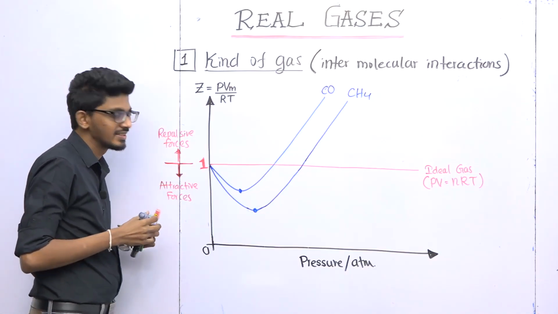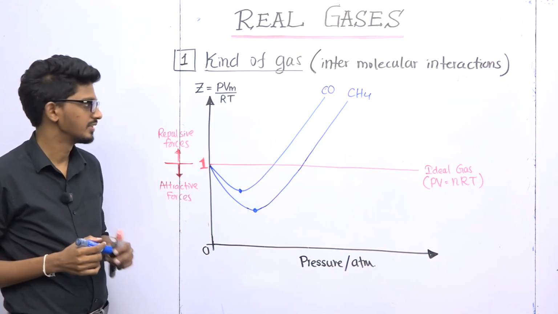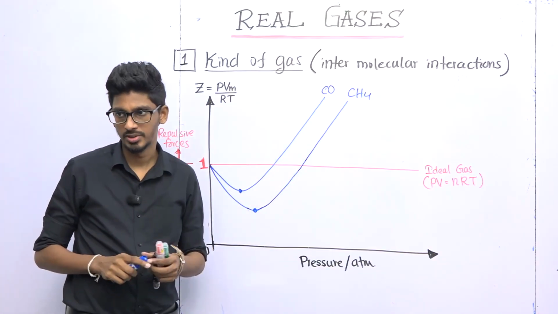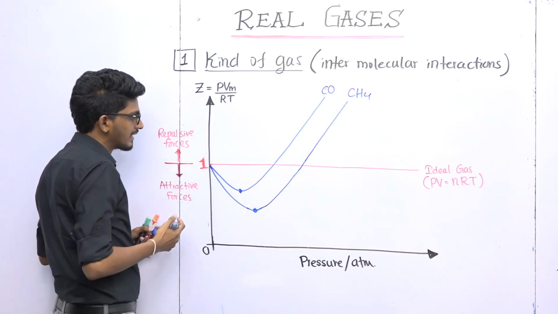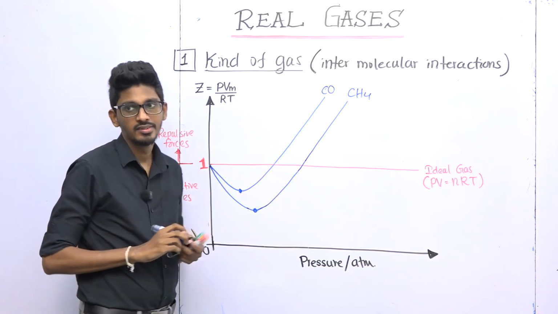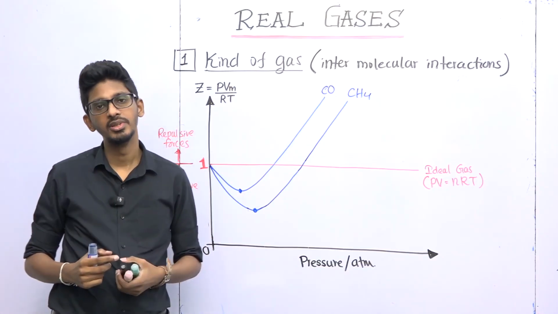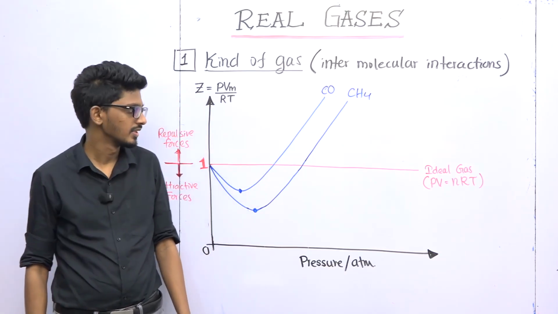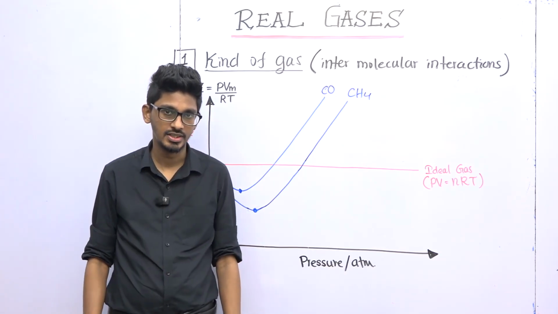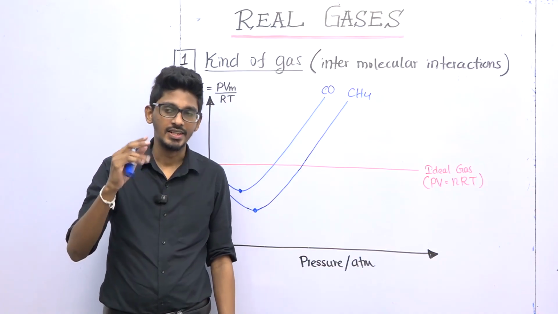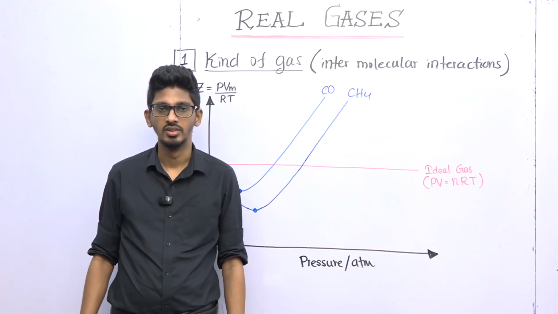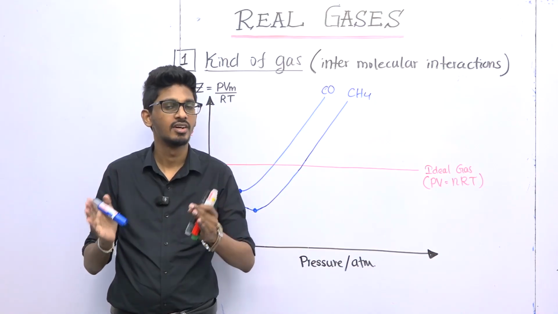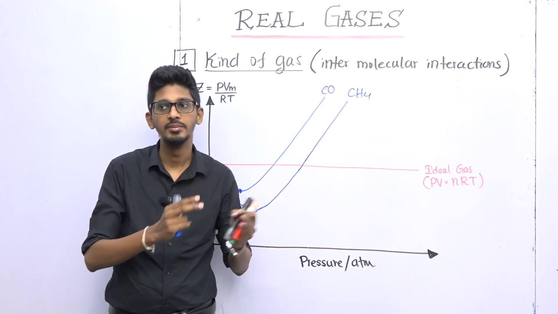And these are the normal curves, and we see some special ones. The H2 and the helium curves are very special. These are the normal real gases, but helium and H2 are special ones. Helium is the gas which is closest to the ideal behavior. Why is that? Helium is a noble gas, you know. There is no bond formation there. So noble gases are the ones which are closest to the ideal behavior.